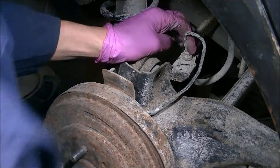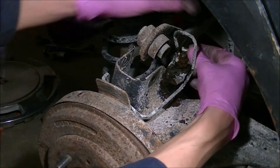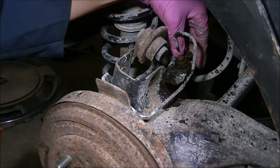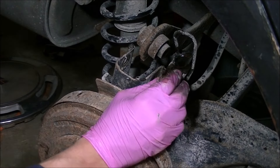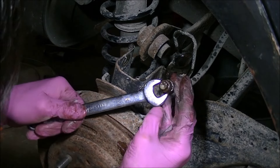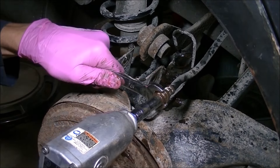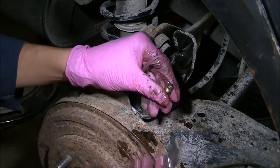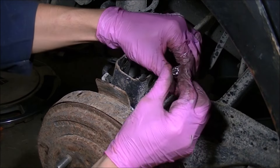I can guarantee you this brake line is not going to come off, so I'm just going to snip it so it comes off with the trailing arm. Let me grab this clip out — which looks like it needs to be replaced. There's our piece. If I can take a wrench and hold that — this is a 17. Let's see if I can jostle that thing out. Our fitting is now out, and it possibly can be reused. We didn't damage the flex line, so I'm just going to thread that back in so we don't damage it more.